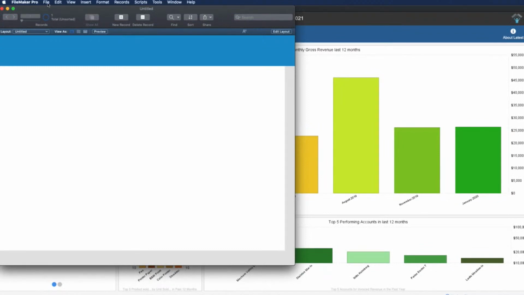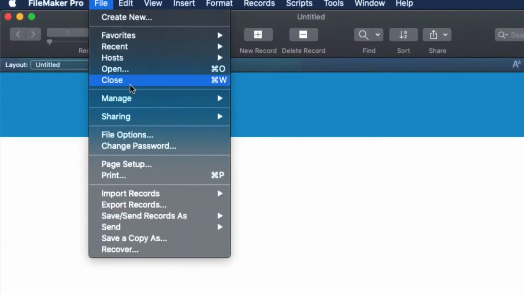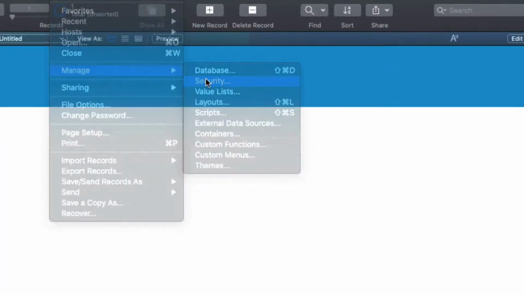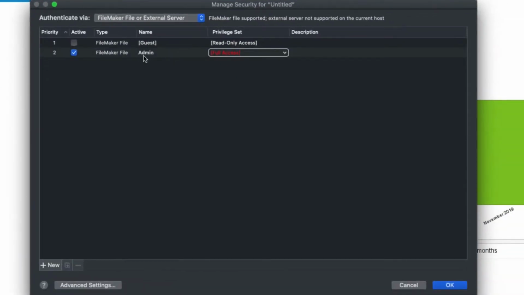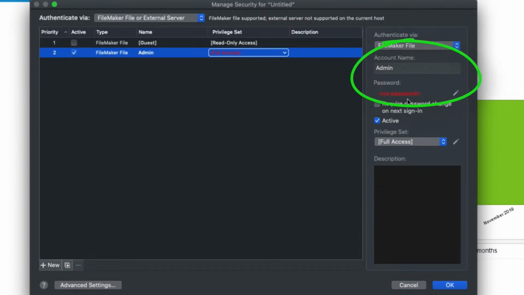Now, real quick, when you create a brand new file with the FileMaker platform, FileMaker actually does set an initial username and password. The username is admin and the password is blank, like nothing. And so, of course, you wonder, how did FileMaker log onto the file automatically? Because you just double-clicked it and it worked. It never asked you for a password.